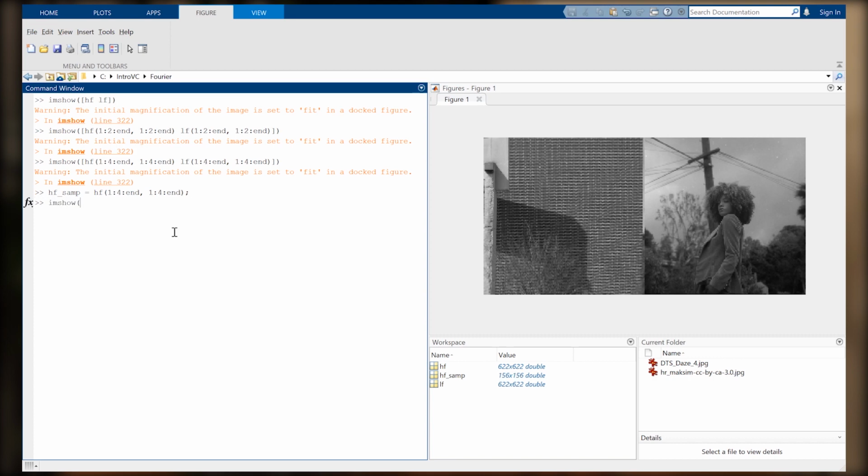And let's look at the frequency responses of the original high frequency image and the downsampled high frequency image.